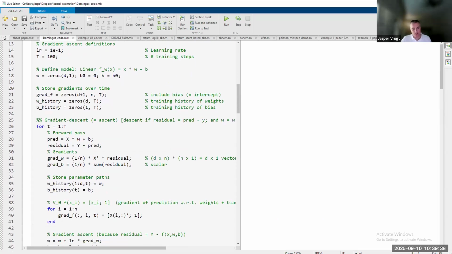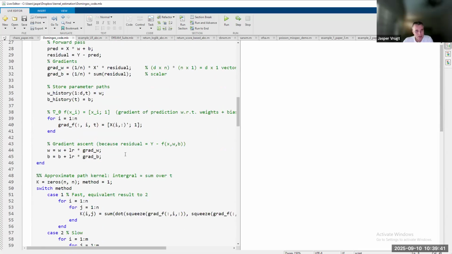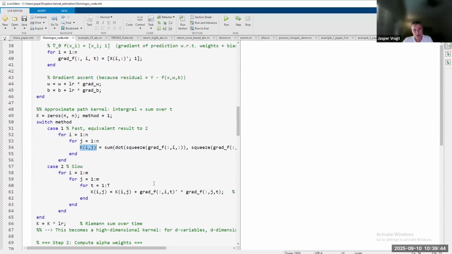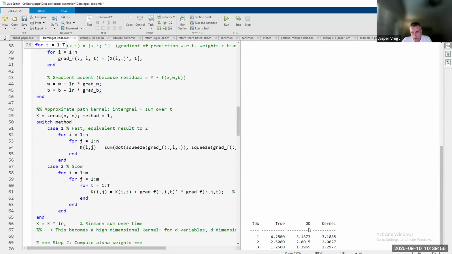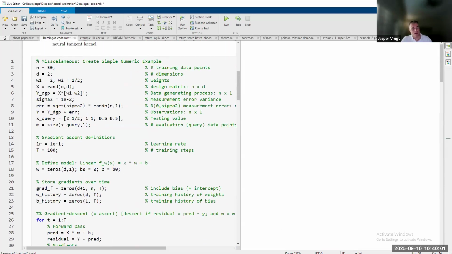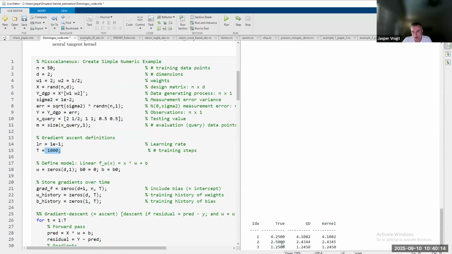Obviously the question now is, there's one thing I noticed quickly: this kernel becomes very high dimensional. Let me run the thing here. Get some new results. So here are new results. Oh, the training hasn't converged, I need to do more training. When I slow down the learning, I need to do more steps. So let's do 1,000. It should be better now. Yeah, it's getting there.